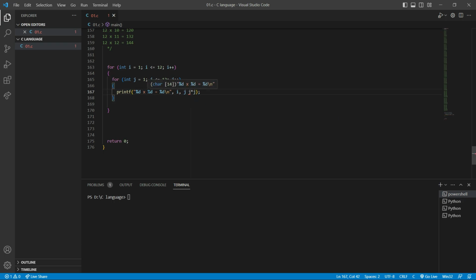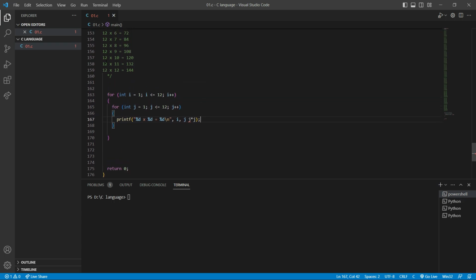So the thing that we did here is that i, our first initial variable, and j, our second initial variable, we print them. This is i multiply j equal, and the result is this number.